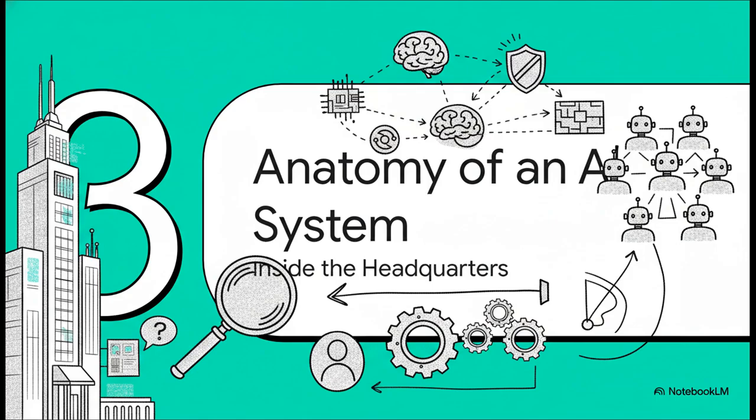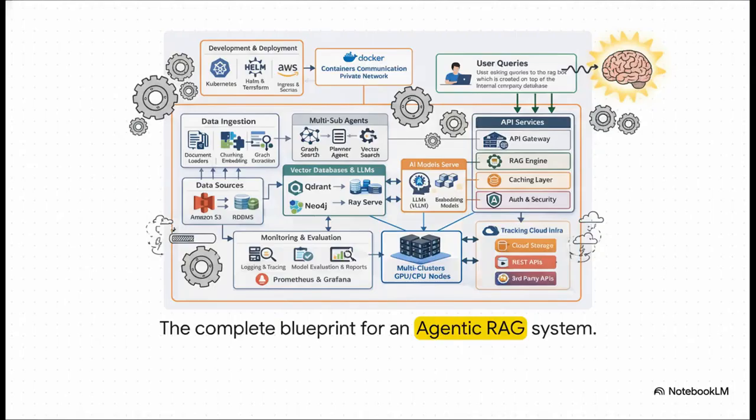And now that we've got this idea of a detective agency, let's take a look at the headquarters, the actual floor plan. This is the blueprint that shows us how a complex case, like our lithium query, actually works its way through the entire system, from the moment it comes in the door to the final report. Okay, here it is. The whole shebang. The complete architectural diagram. I know, it looks like a lot at first glance, but don't worry about it. We're going to go on a guided tour. We'll follow our lithium price investigation as it moves through this system piece by piece.